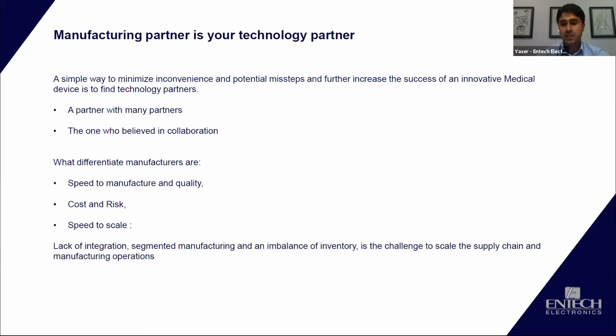But what is important these days is the speed to manufacture. The quality, of course, is important. At what cost and what level of risk is your product going to be manufactured? And what if you need to scale your production? Now you're thinking about 1,000 units or 5,000 units or 50 units, and that is a great success for you. But what if suddenly you need to manufacture tens of thousands? That transition may stop you for a very long time. So the speed to scale is also extremely important.